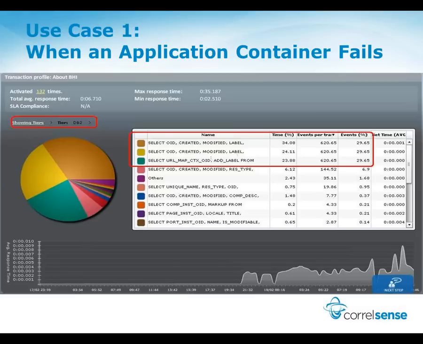So we took this information to the development, very precise information, so they couldn't really push back. And they looked at it, and what they told us is that they had never seen those SQLs before. So we took the same SQLs to the DBA, and the DBA told us that these SQLs are typically sent by the portal container. So we sent this information to the vendor. In this case, it was a three-letter blue vendor, and the vendor recognized the problem and sent us a patch.